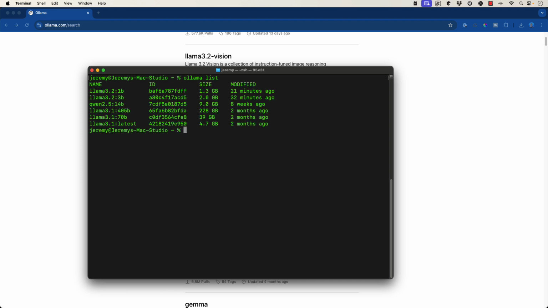I have quite a few models here, and you can actually take a look at it. So I have the Llama 3.2 1 billion parameter model. It's taking up 1.3 gigabytes on my hard drive, which is not too bad. It's very fast. Now, if we look here, I have the Llama 3.1 405 billion parameter model, and I actually could not get this model to run on my computer, so I'm going to remove it. I was trying really hard to get it to run, but it requires too much power, and as you can see, it takes up 228 gigabytes on my hard drive.